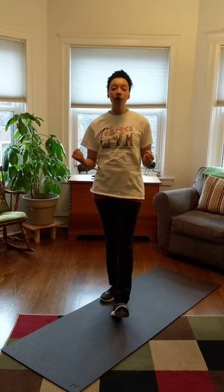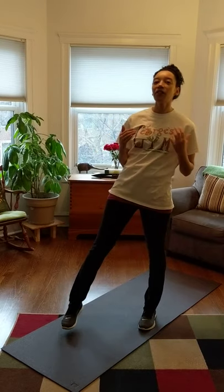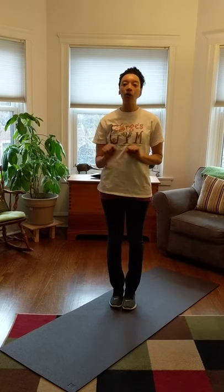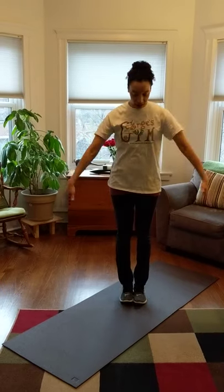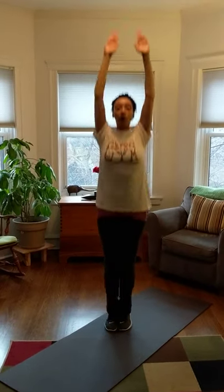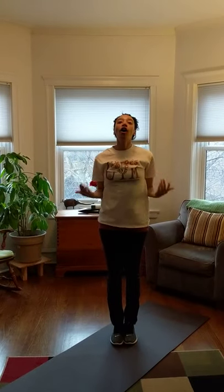Today we're going to do one of my favorite workouts called the ABC workout. I'm sure some of my friends remember how we do this, but for friends that don't, I'm going to explain it. We're going to do two different exercises while we say our ABCs. The first exercise is going to be our bunny hops — we're going to keep our legs together, arms up. You've got to keep those big long bunny ears all the way up over your head, and we have to hop while we say our ABCs, A, B, C, D, all the way to Z.